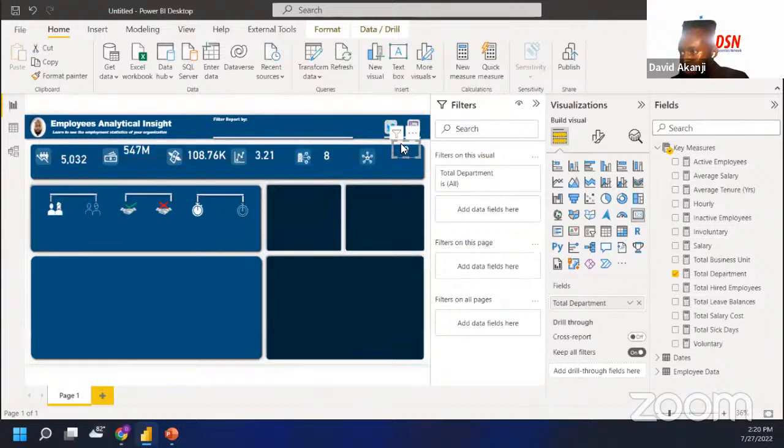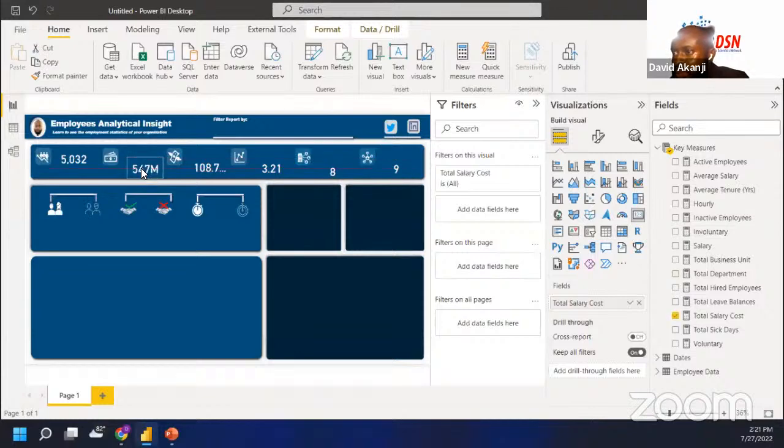So I resize this. So I'm taking them down like this. I want to use one sheet like that.